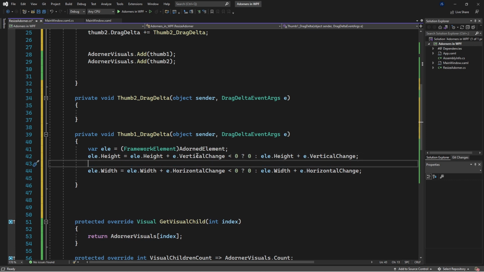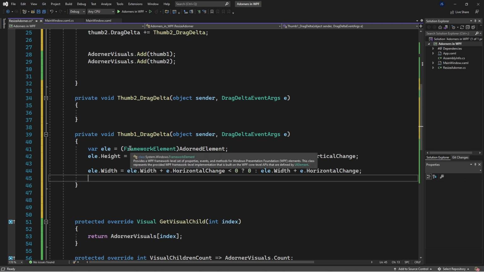What's happening here is we are writing the shorthand of an if-else statement. If the element's height plus the change is less than 0, if it's a negative number, then just set it to 0. Else, set it to the height plus the change. We are doing the same for the width.